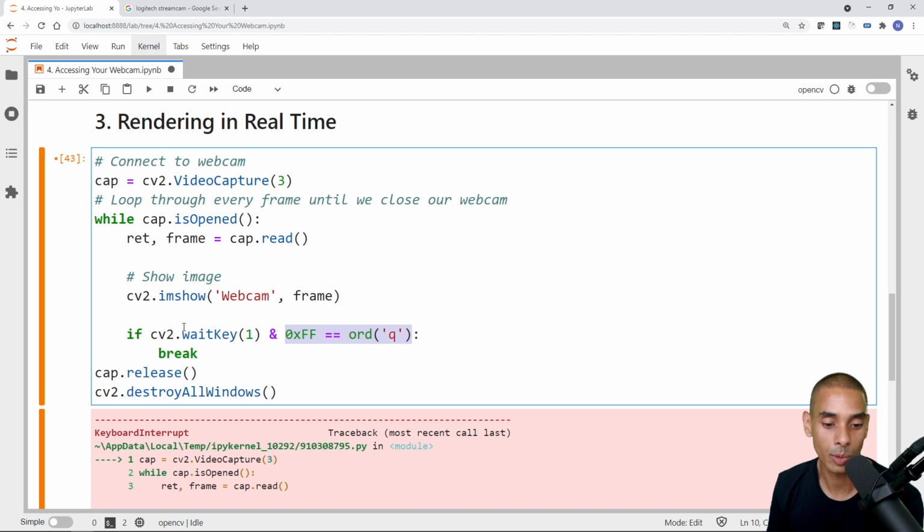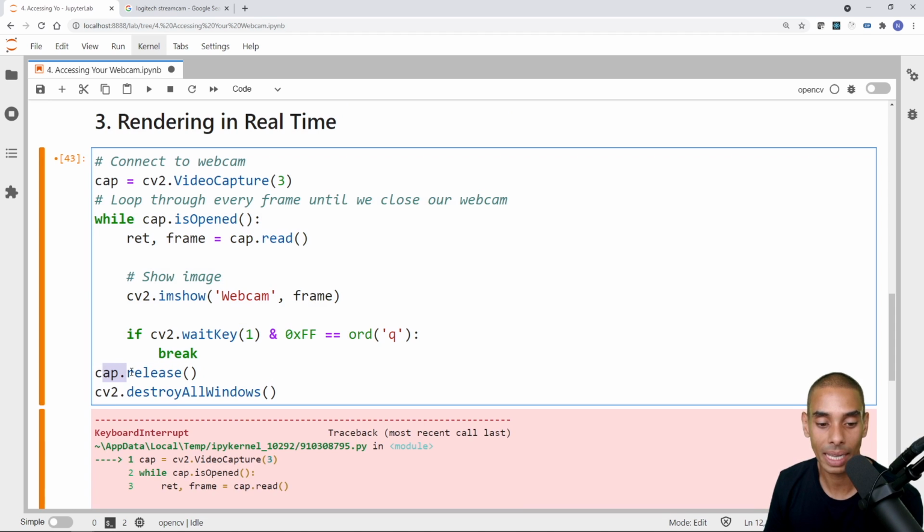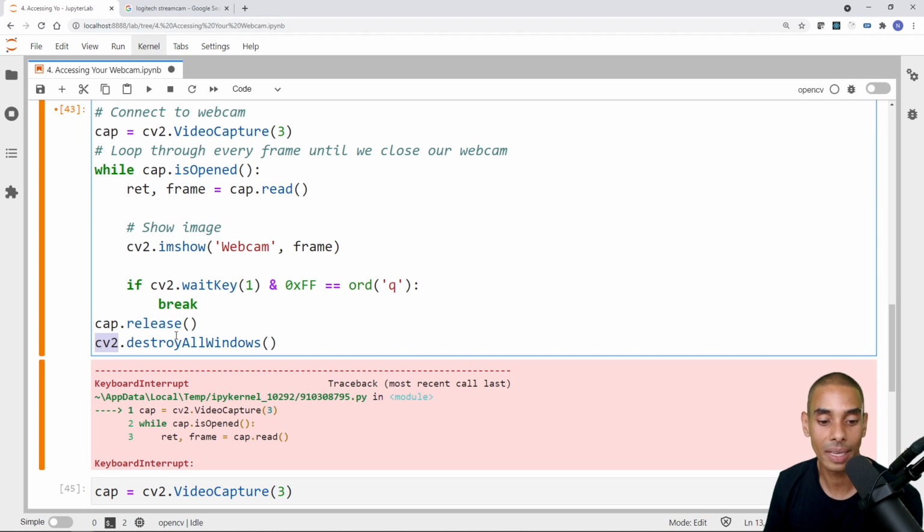If the key being pressed is Q, then we break out of our while loop. This gives us a nice way to gracefully close out of our webcam. Assuming we break out of the while loop, we then run cap.release to release our webcam back into the wild, and cv2.destroyAllWindows, which closes the cv2.imshow frame.